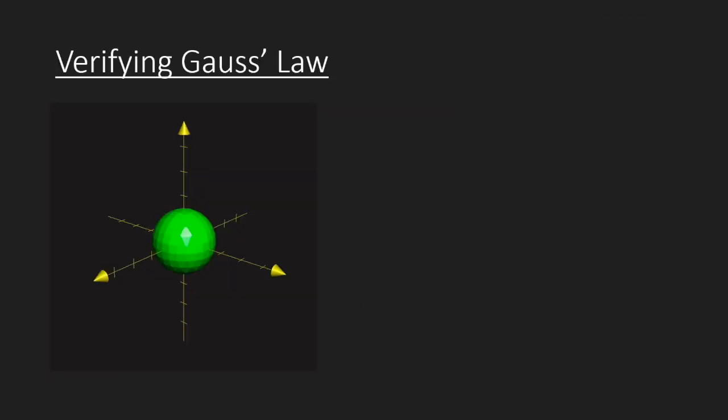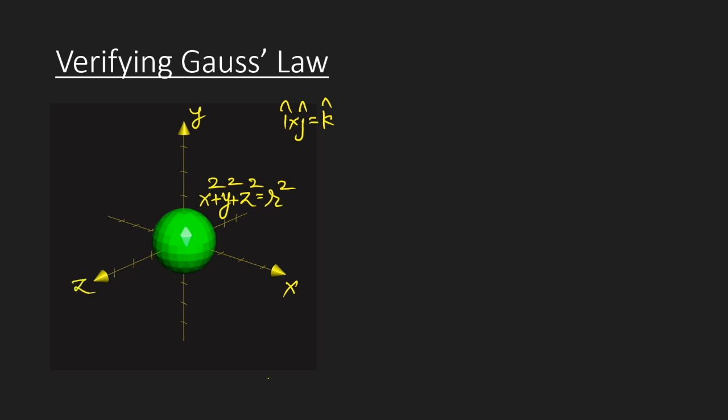Now let's verify Gauss's law. We have not proved it, and we can only verify it at this level. So let us consider this sphere of radius small r. Its equation will be x square plus y square plus z square is equal to r square. Let's assign names to these axes, and by the right hand coordinate system rule, we must make the axes such that i cross j is equal to k cap.